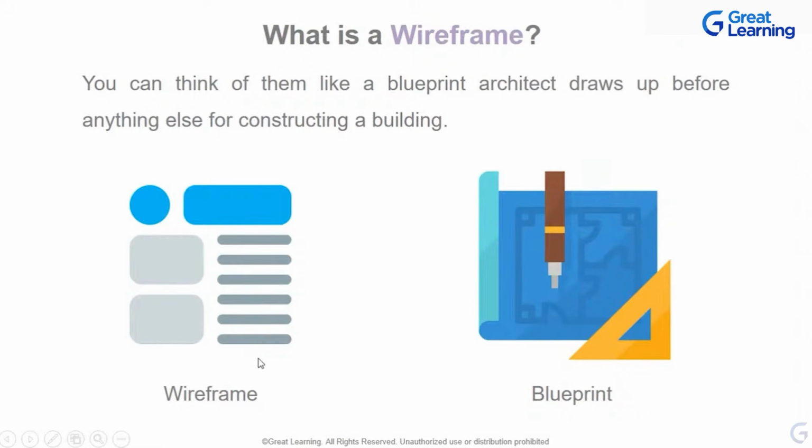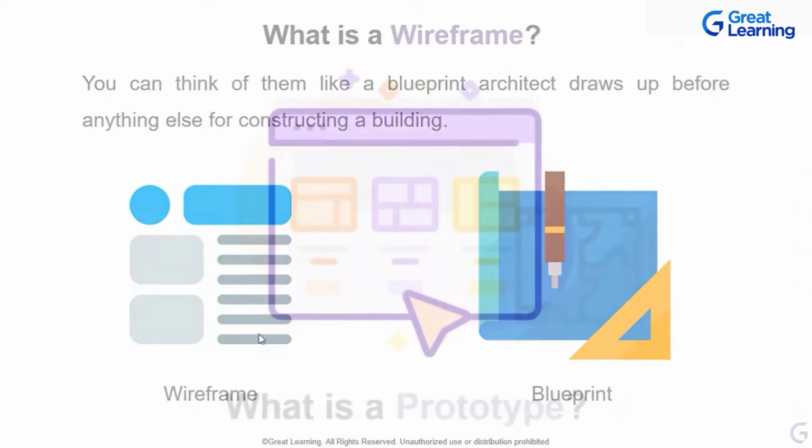And there are different types of wireframes. You have low fidelity, high fidelity, and even extreme fidelity wireframes. That's when it starts to become more like a prototype, right? So you move from a wireframe to a prototype, and there can be different levels in between.